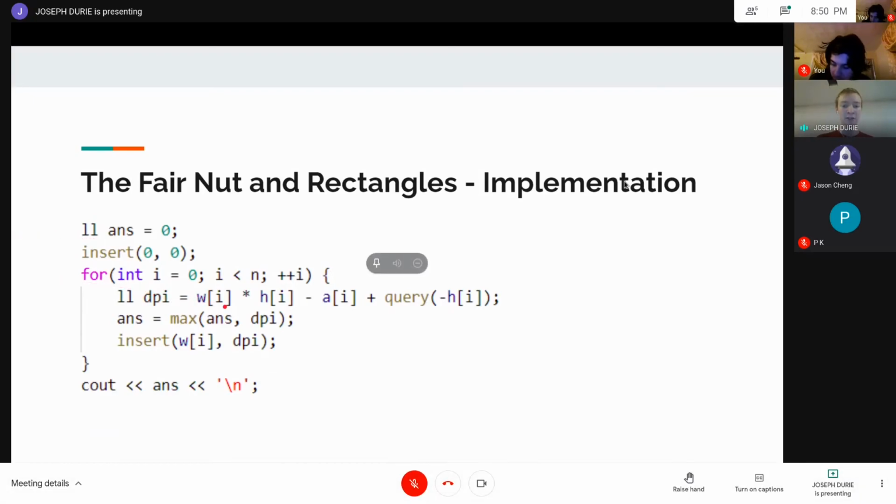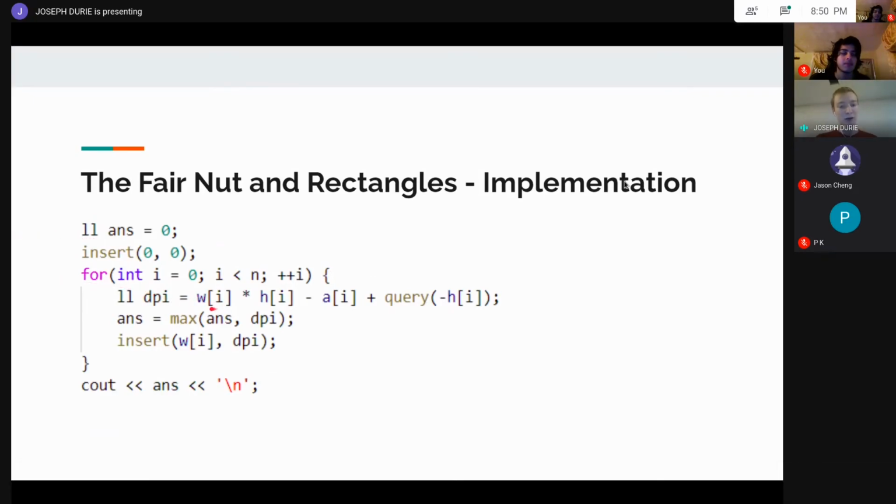So we have to take the maximum over all the rectangles of the best one where you take this rectangle. And then it's a very similar process to the last one, where first we calculate DPI using this query, and then we use DPI to insert another line that we can use to do all of your next queries until the end. And then once we've done all of those, we just print out the running max. Okay, questions on this? Cool. All right, so now we can get into our last problem.